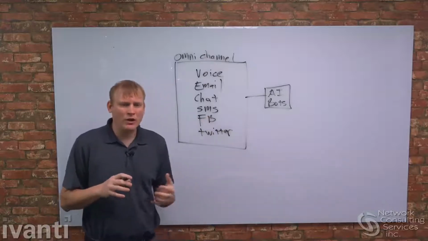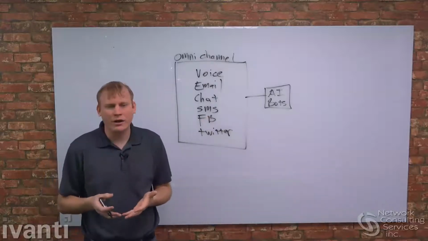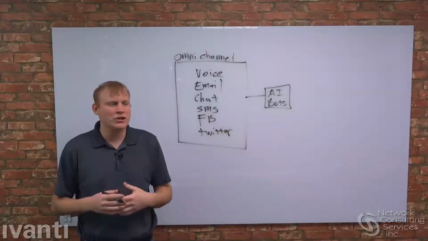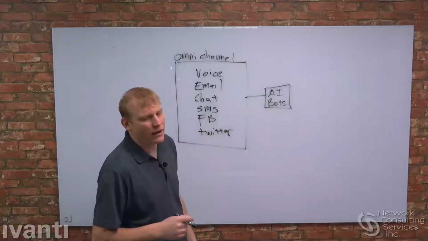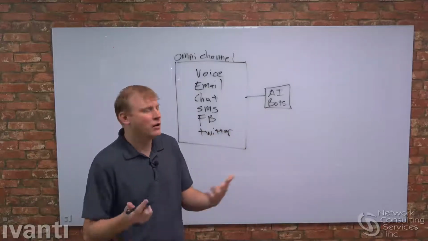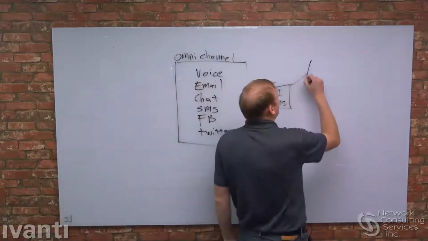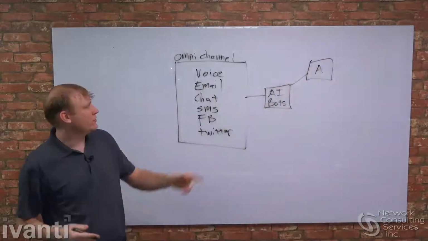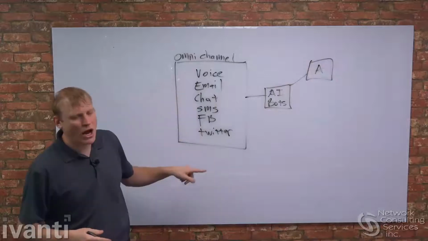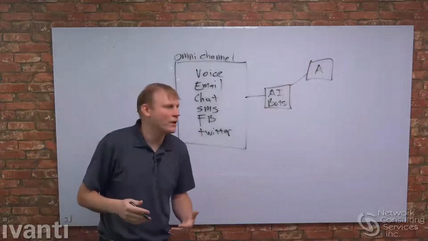We need to understand really what the intent of the user is and be able to route it intelligently, ask secondary questions, kind of things like that. So we're going to run it through bots and AI. We're never going to solve all the problems there. Now we need to get humans involved. So on the back end, we have actual agents, actual human beings that are going to answer the phone or check an email or do a chat or SMS or whatever that communication method is.